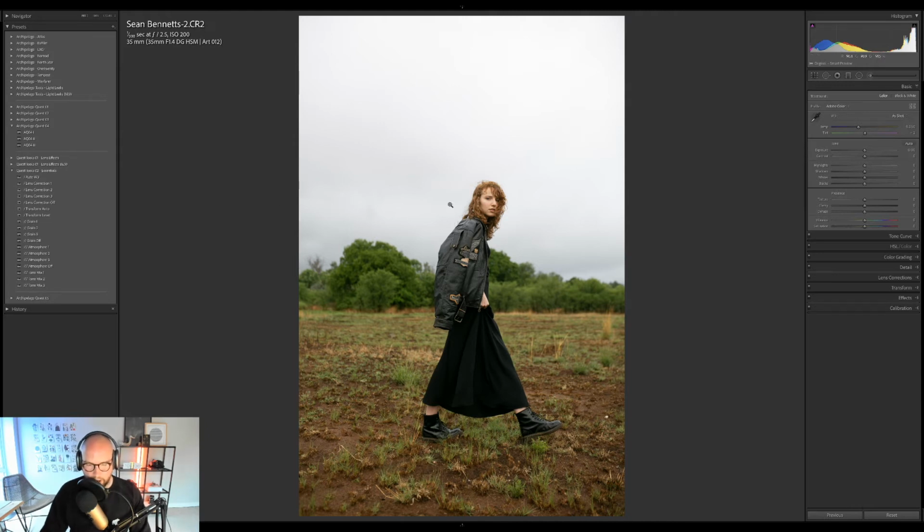Have a look at this now. I don't think I need to do much with the exposure or white balance. Maybe just bring up the exposure a tiny touch, just to make sure the subject is nicely illuminated, and maybe a little bit of warmth, but not much. It looks pretty good as it was. So let's take a look.